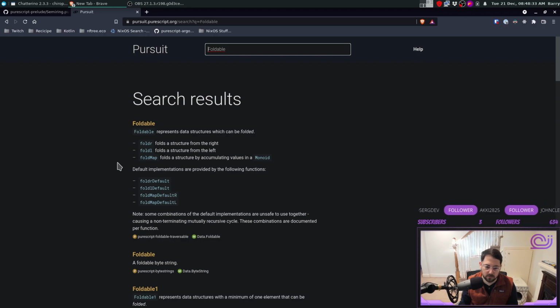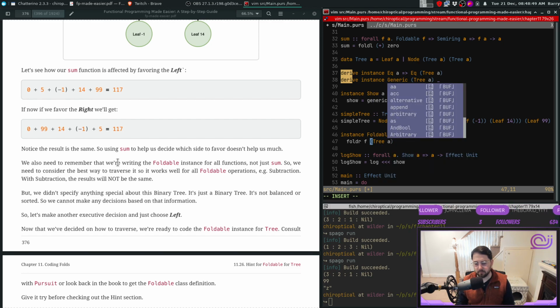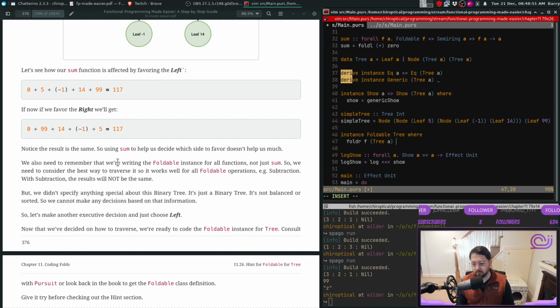Some combinations. Okay. So we need to say foldr, which is going to get a function, a tree, and like an accumulator.